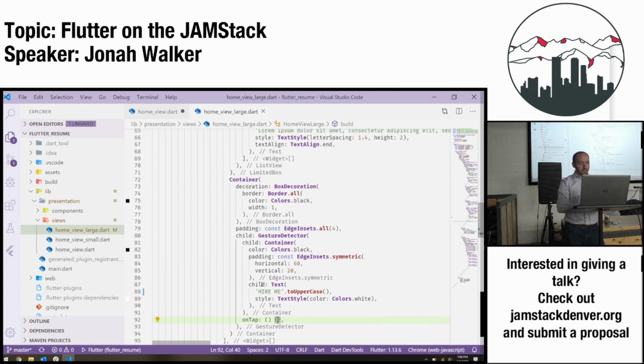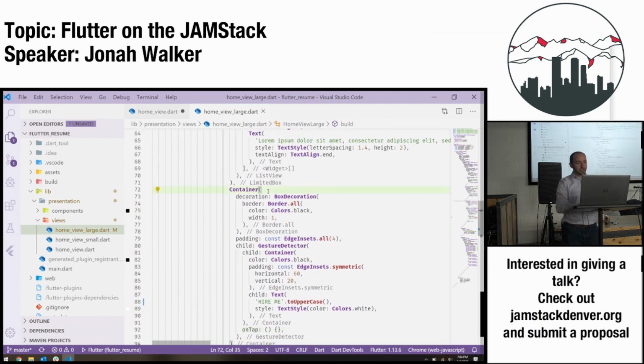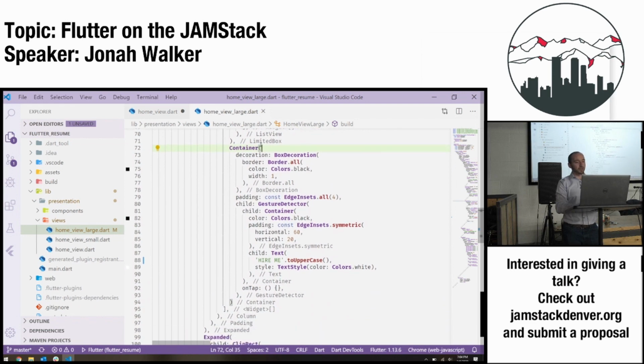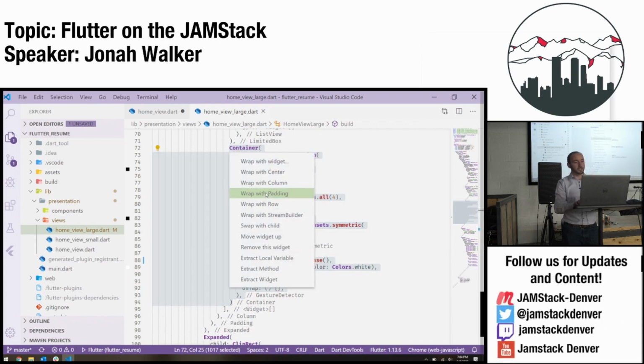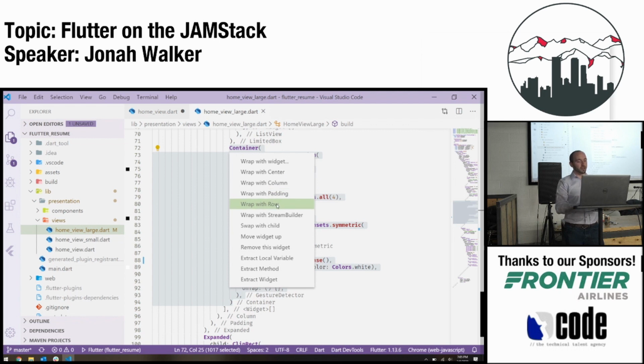Now, this is kind of large, right? It's this little section here. So I would actually like to pull this out. With the help of VS Code here, we can see the syntax highlighting of the ending parentheses. So I'm going to use VS Code in order to do Control dot, and it's Command dot on a Mac. And I've got a lot of helpful tools. I could just remove it completely if I wanted to, or wrap it with another widget so you don't have to worry about trying to find where it closes and where it opens. You just say wrap with a widget, and then you're able to compose that new one around it. Padding is such a common thing to add to it. They've actually added a shortcut in here, also adding columns and rows and things of that as well.